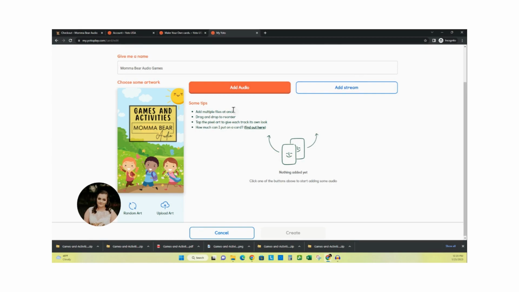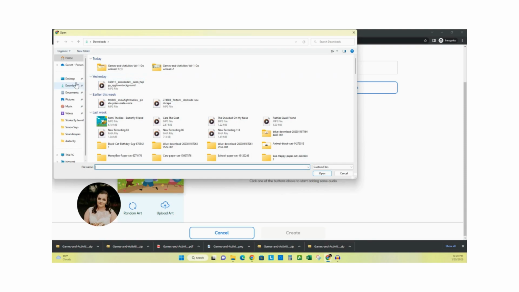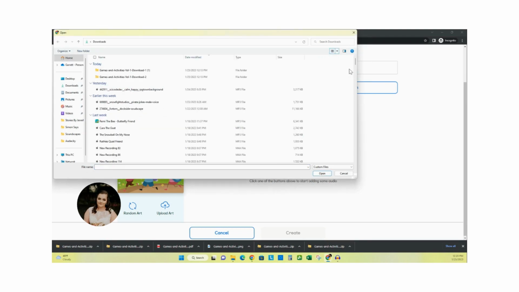Okay, so next we're going to add our audio. We're going to click Add Audio, and we're going to see our two files from today. They could also be listed. There's a bunch of different ways that these can be listed. They can be listed in like details, so you'll see them like this. So just don't get too confused about how they look.